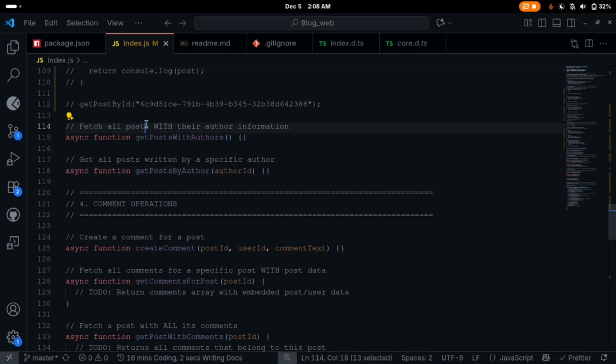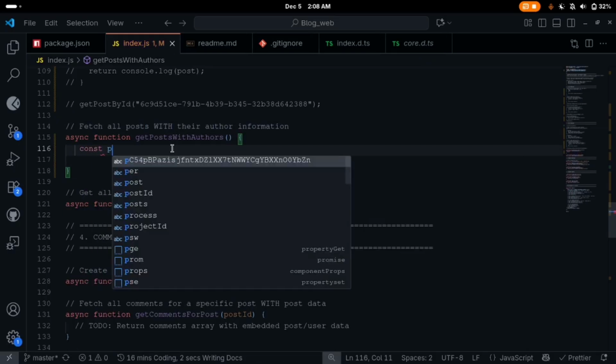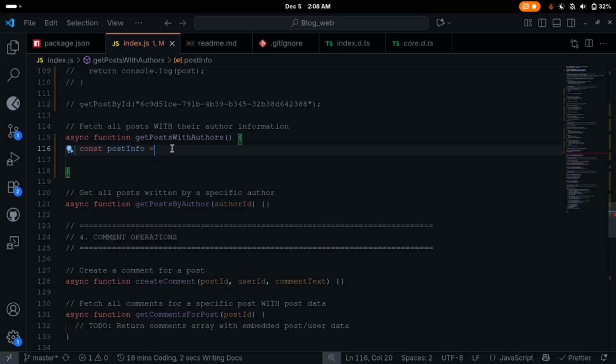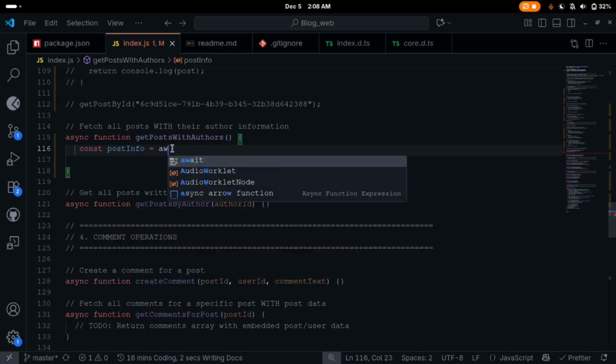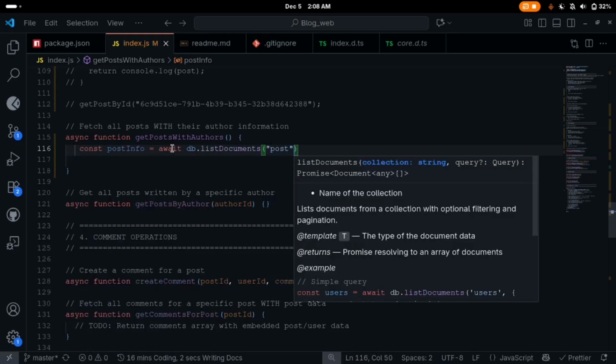So another one is to fetch all posts with their author information. So this is how to get all posts with an author information. First of all, come here and say const post, or let's call it post info, is equal to db.list documents post.